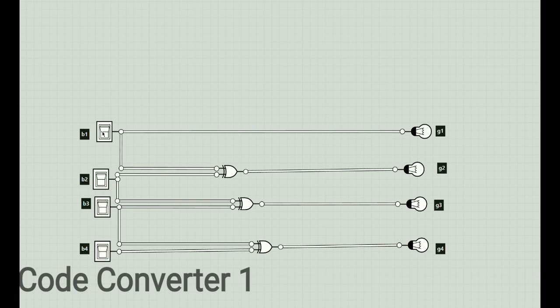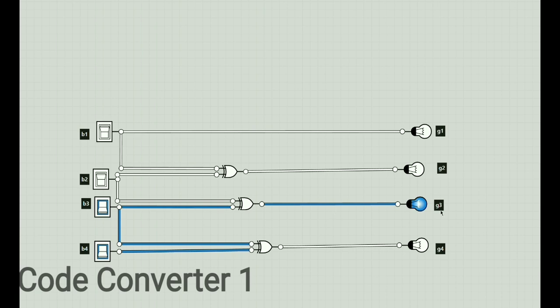Let's take an example, binary code value 3. The value is 0011. To get an output for 3, switch on B3 and B4. Then G3 will light up. Then this is the value for the respective gray code number 3.